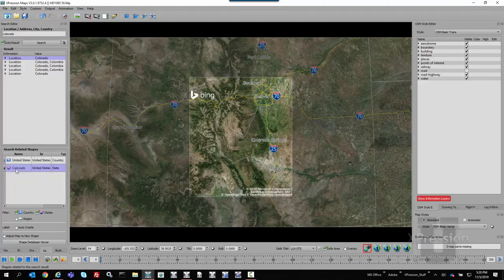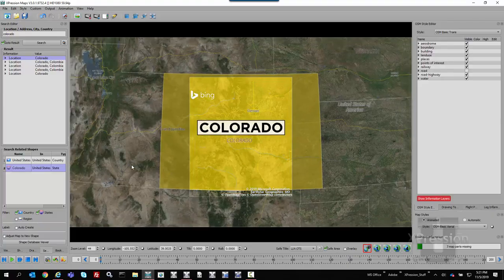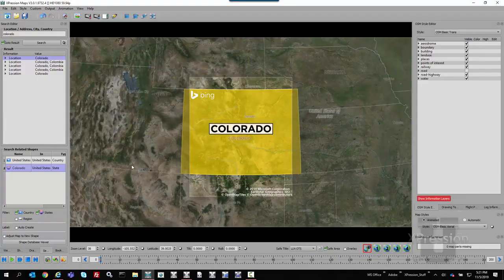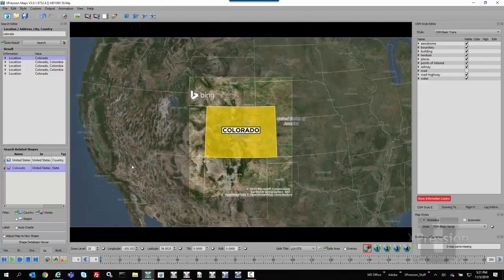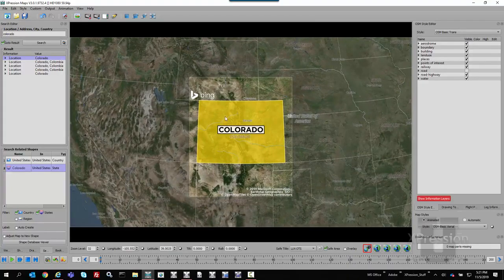I'm going to double click it, and that will add that as long as I've got the state and region section highlighted here. I'm going to zoom out on my screen just a little bit, and you'll notice the state of Colorado fits nicely in the full screen, but if this is an over-the-shoulder position, then it wouldn't fit very well. So now I've got my over-the-shoulder version here, and you can see that would be the correct use case. And also I've got all my layers and show information layers turned on. So I'm going to click the show information layers on the right side, and I'm going to turn off the components that I don't need.